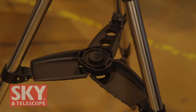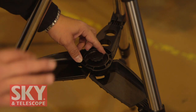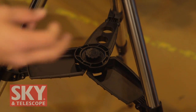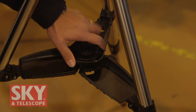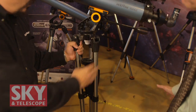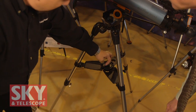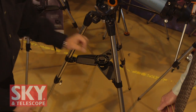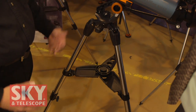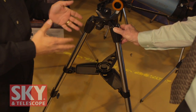Starting with the accessory tray: one of the worst parts about setting up a new telescope is having to carry an accessory tray or dropping screws into the grass. So we created a folding accessory tray — one piece. You carry it out in one piece, open it up, press it down, and turn the tensioning knob. No pieces to search for, nothing to lose, nothing to drop, nothing extra to carry. This makes it the single easiest portable mount we've ever produced for the entry level.